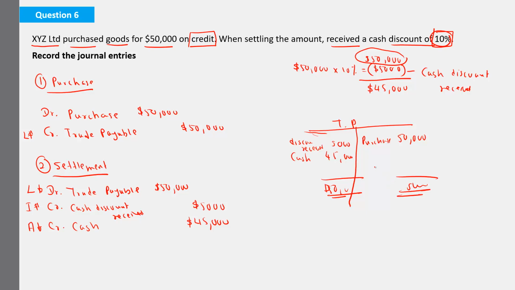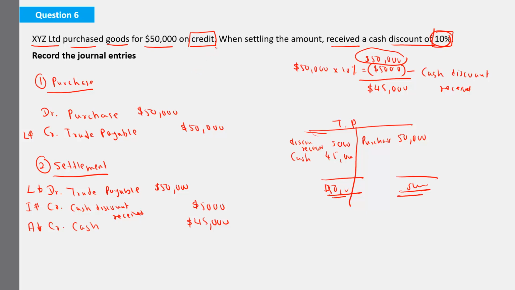One learning is cash discount you will get only for the credit purchases. By giving cash, if you purchase some item, you will not get any cash discount. Cash discount is what you get at the time of settlement. That means if you get some credit period from your supplier, after some number of days when you make the settlement for that particular supplier, at that time only the supplier will give you some reduction.